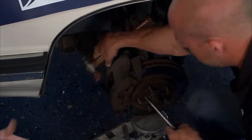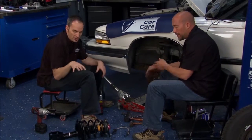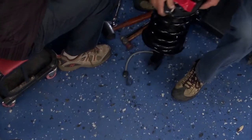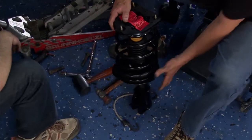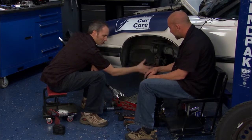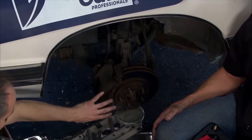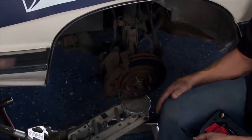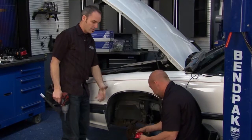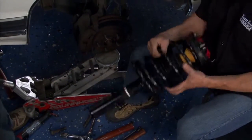Springs are really important. Instead of getting just the strut and then having to replace the spring and do the whole spring compressor thing — which can be a little scary — you can get a full assembled unit like these from ACDelco. They come already assembled and ready to bolt in, saving you a lot of work, time, and effort. What we've done is let all the spring pressure out. This is just sitting here to hold the hub assembly. It's like seven bolts and you have yourself a brand new strut — that easy. The unit also includes the upper bearing assembly, no indexing of the spring required. It's powder coated, so it's a pretty good setup.